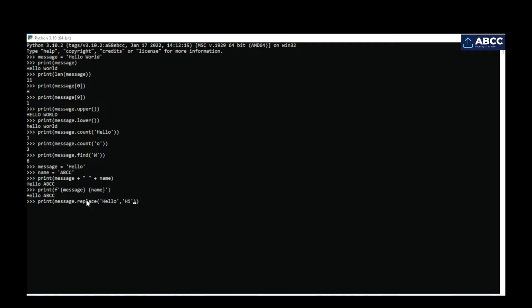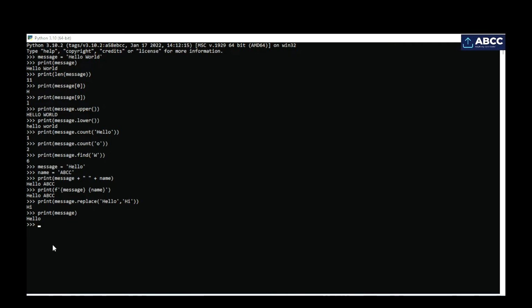Now after enter, what I'm going to get is only hi because I just changed it. But if I type my message variable again, it is unchanged. It is giving me the hello. Here it is changing, but it is not storing into the variable.